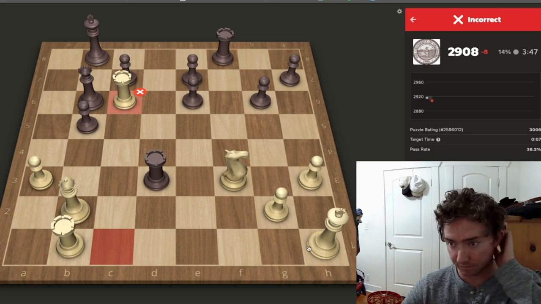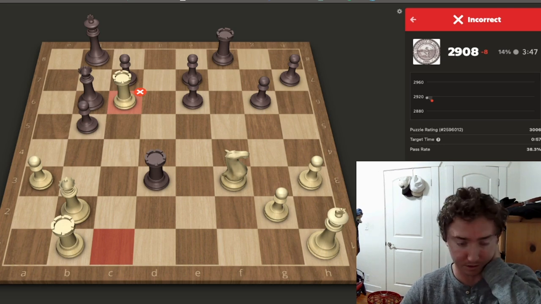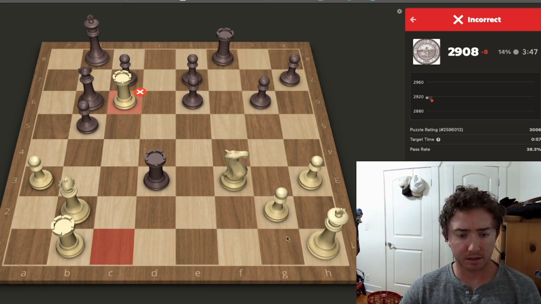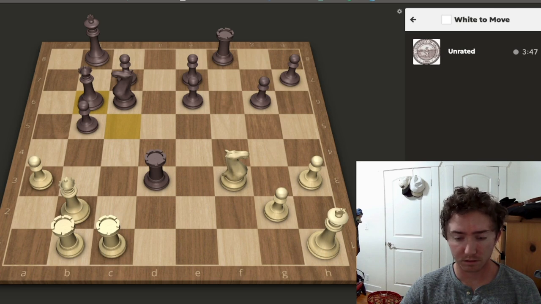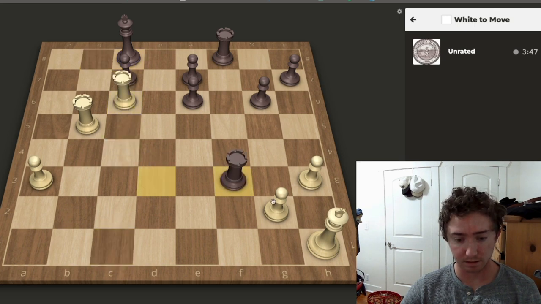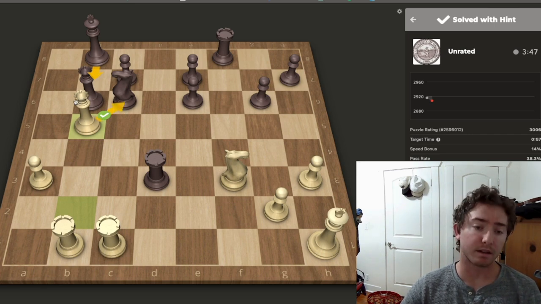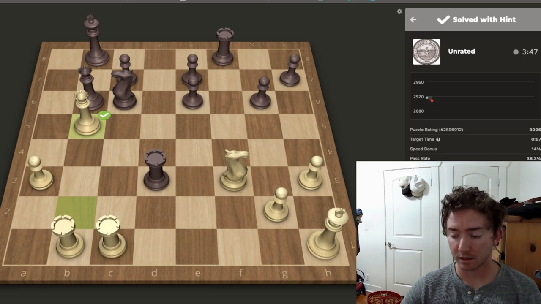Doesn't like the sack. I was feeling pretty good about that. That was the first puzzle I think I've done that was over 3,000 rated. Why not rook c6? It just wants us to take the pawn. And then take the knight at the end. What did I not like about that? Oh. I thought that this was good. Why can't black go king b7? Just because the queen is pinned. That's what I missed. This is what I initially looked at.